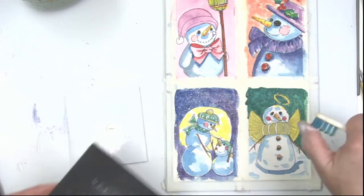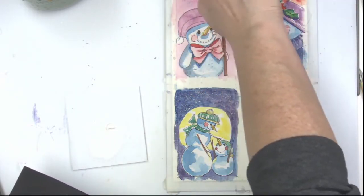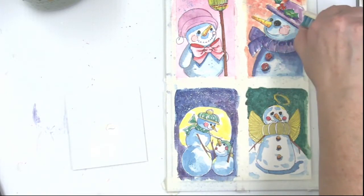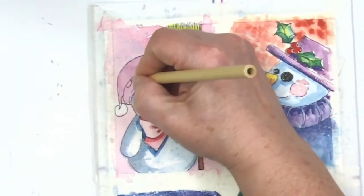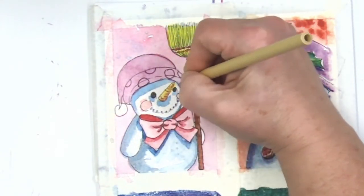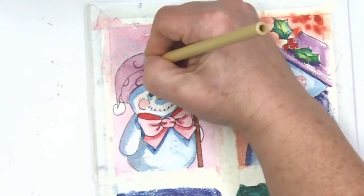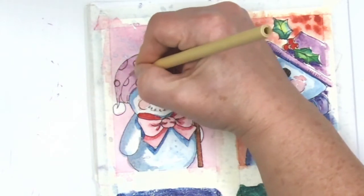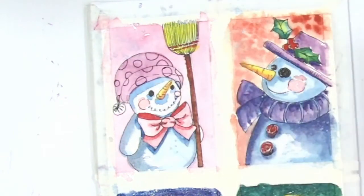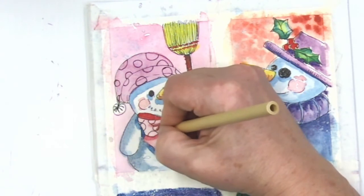And now I am grabbing a little bit of this metallic blue Arteza. So pretty. It's very subtle, and it gives a lovely little sparkly shimmer without feeling like I'm putting glitter all over everything. And it's time for a few more details. I am just putting in a little bit of some polka dots on the hat and then on the bow tie of this cute little snowman. Just things that make me happy.